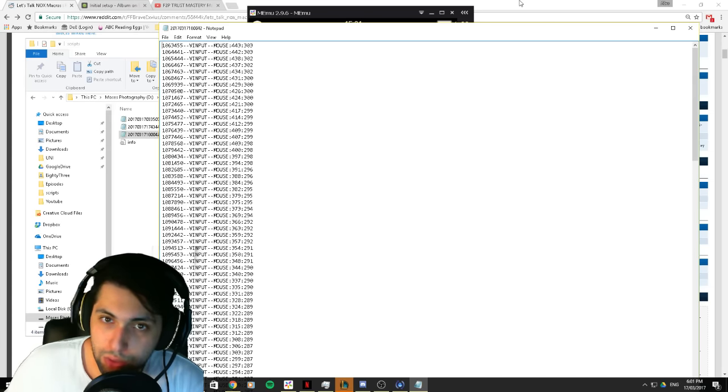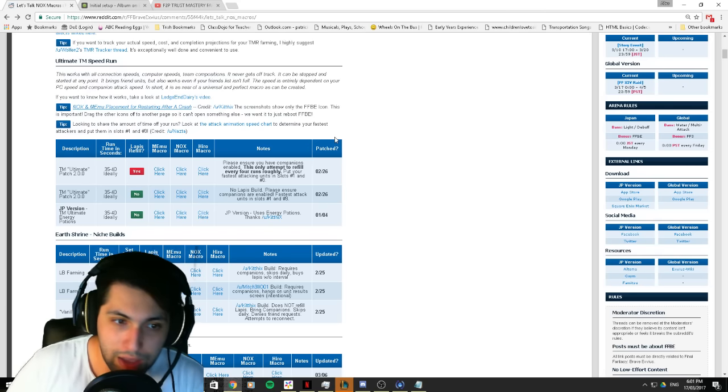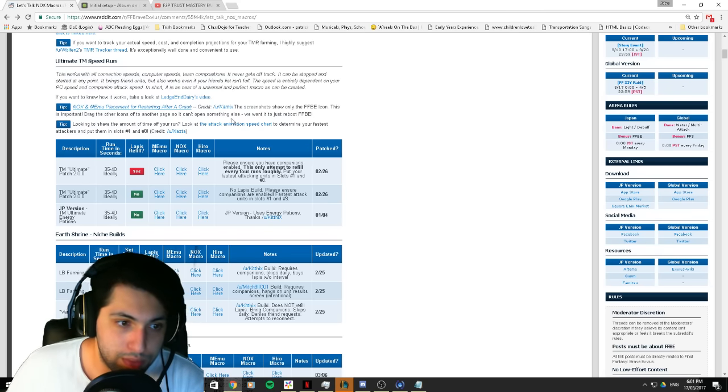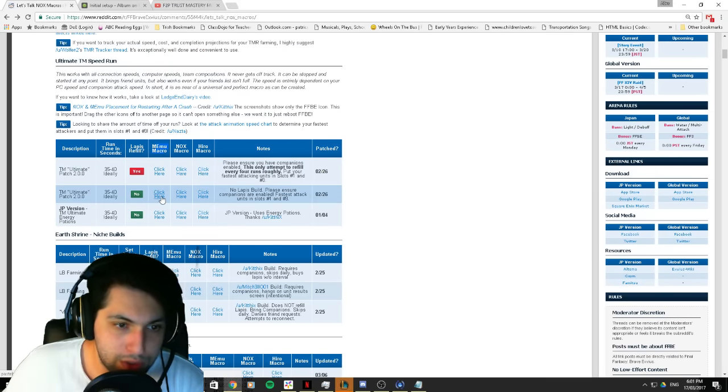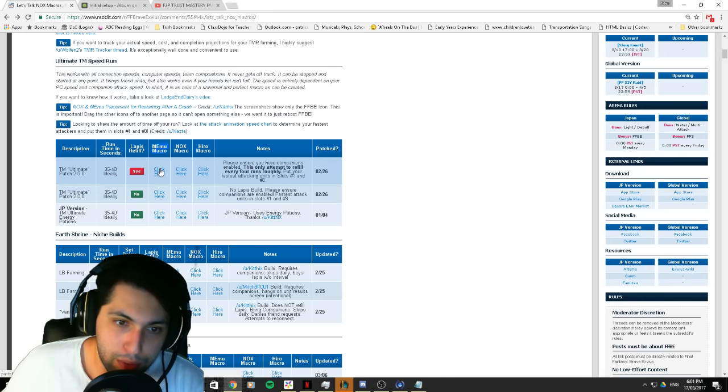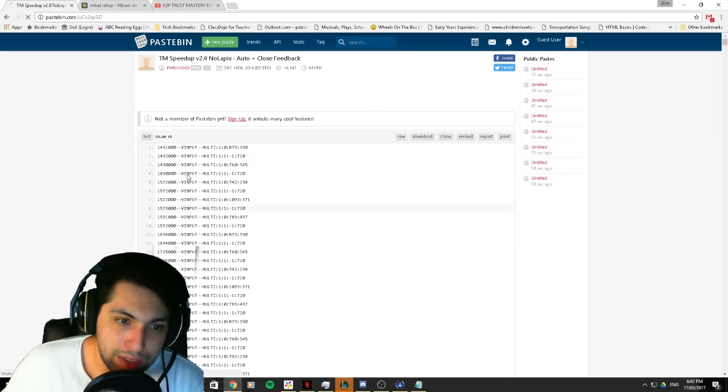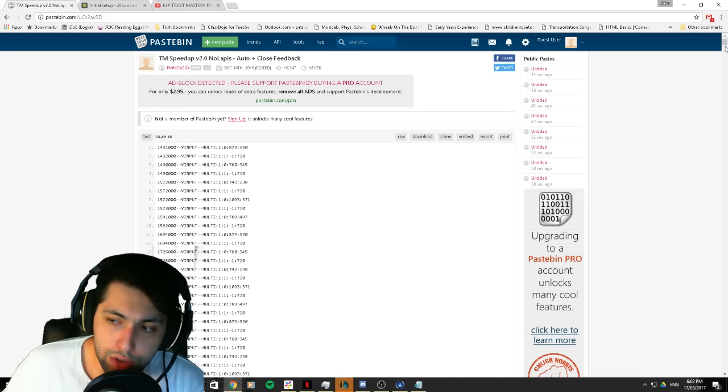Now we go back to the page where we had all the macros, and we click under MEMU macro which one we want to use. This is the one I use now, the no lappies build, because I'm a free-to-play player. But if you're planning to use lappies in the future, you might want to do both. So it's very useful. What you want to do is just click that button. It will take you to Pastebin. There's a lot of code to copy and paste.